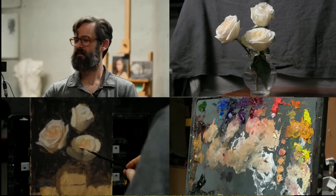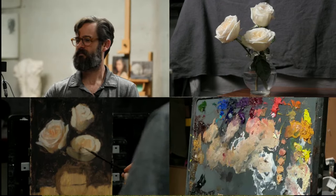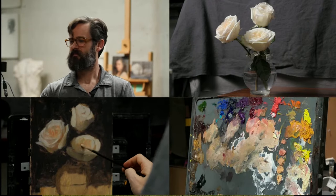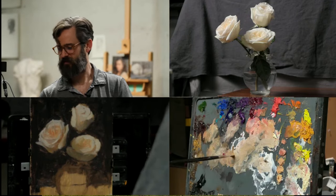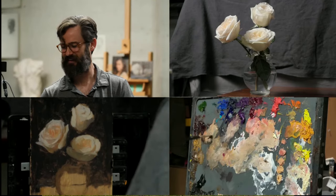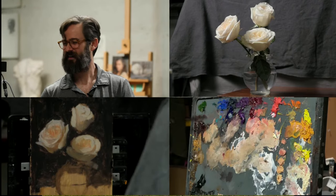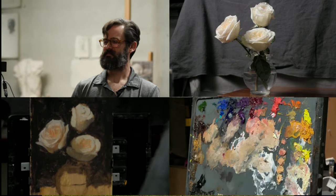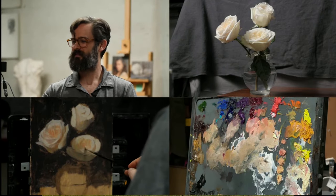Do you find that maintaining that distance from your panel also causes you to squint more? Yeah, I think it does, actually. Does it look like I'm squinting more? I just know that happens with me. When I remember to maintain distance, I'm naturally inclined to squint more than maybe I would if I was right up on my canvas. Yeah, which is exactly what you should be doing. So that's a good sign.